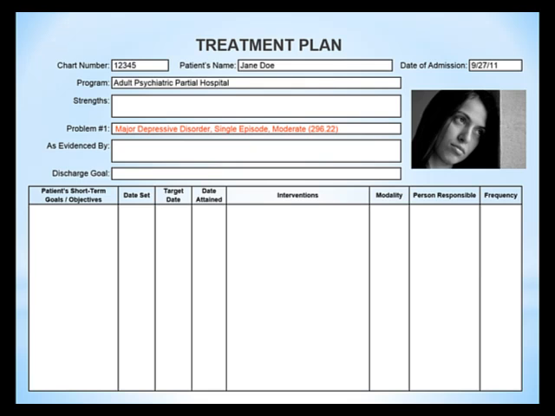Save time at intake by putting this information on both the assessment and the treatment plan form at the same time, or cut and paste it from one to the other. If you're not the one completing the assessment, look for this information on the assessment. It is usually in the diagnostic summary at the end or in the mental status assessment section.